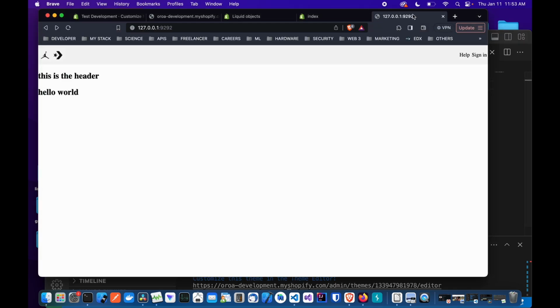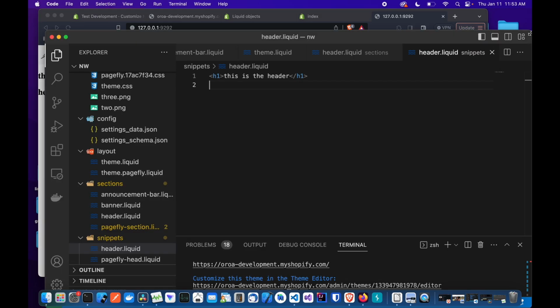Let me see if it's working now. And yeah, this is the header. This is going to be our navbar usually. So let's keep working on that. I'm going to change this one to header. That's going to be our main div, and let's put a class here. This is going to be header nav.